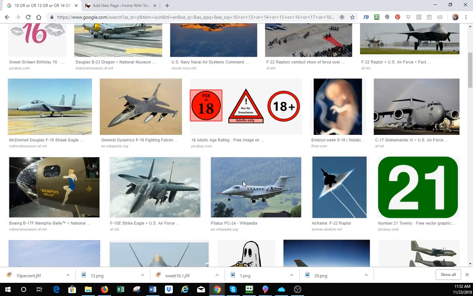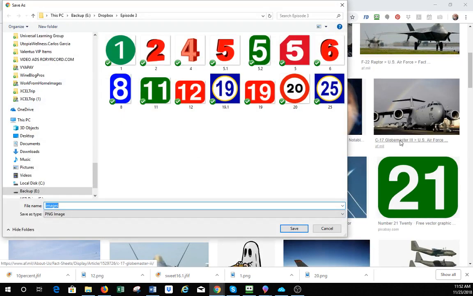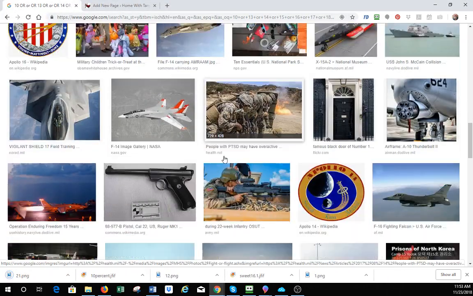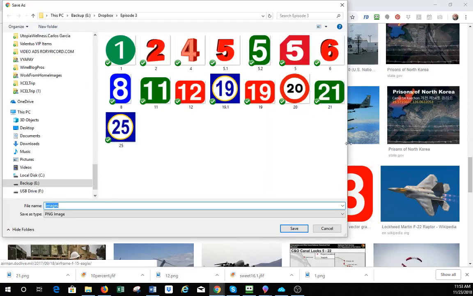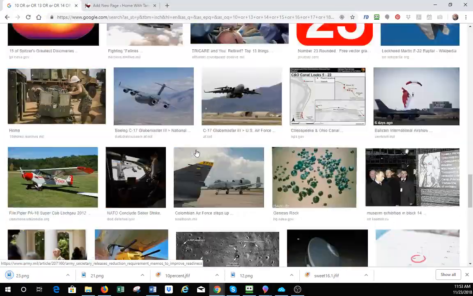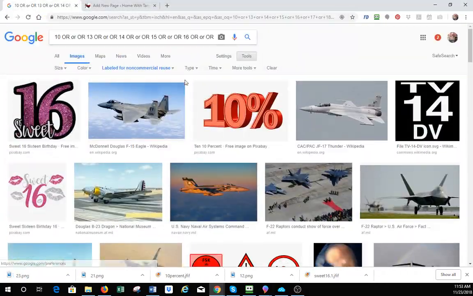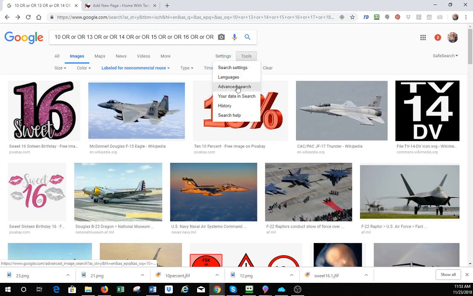We got 10%. That 21. I think we have this one, right? Nope. There we go. 21. Perfect. I'm gaining new ones by elimination. 23. 21 and 23 we now have. Great. We'll see how well I can count. Go to settings. Advanced. Oops, sorry. Wrong. Settings. Advanced search.